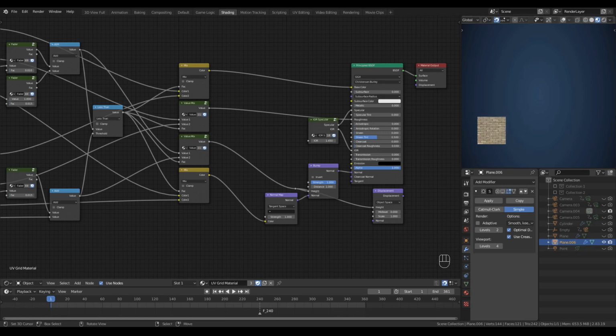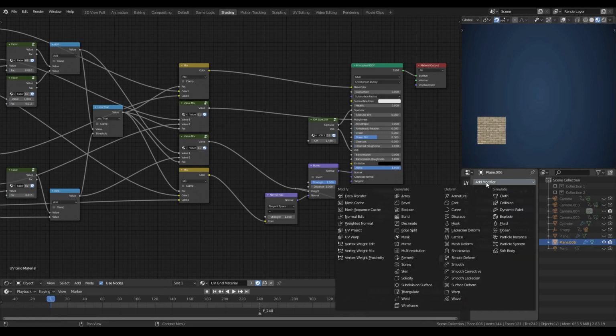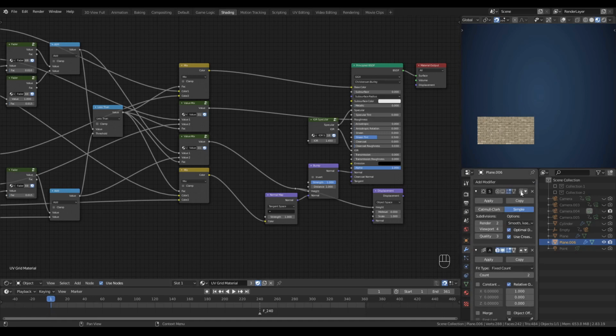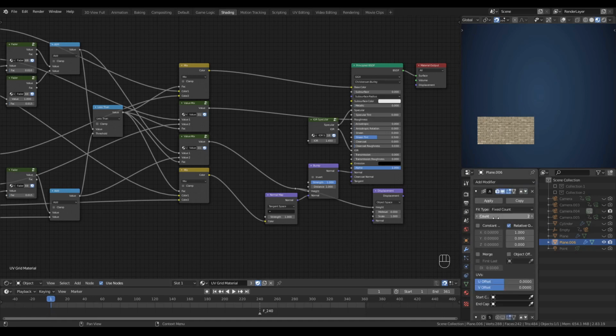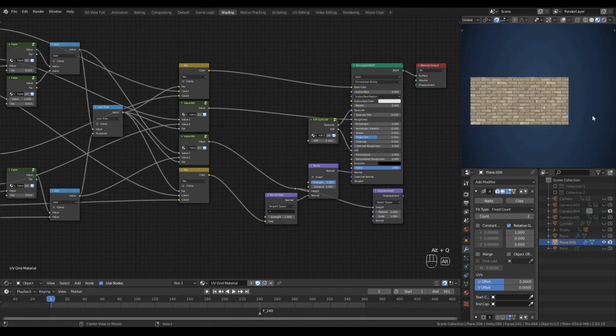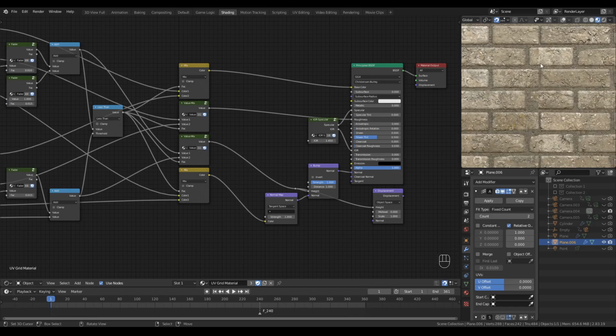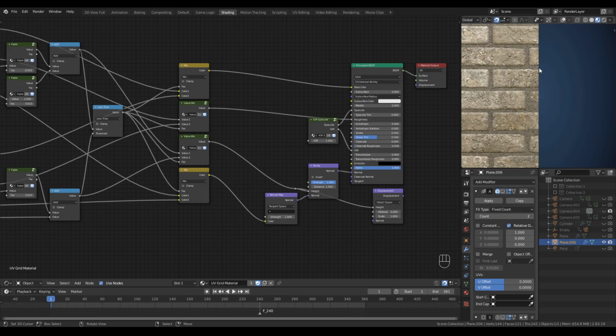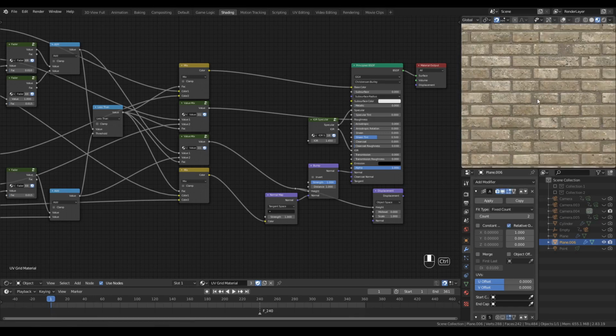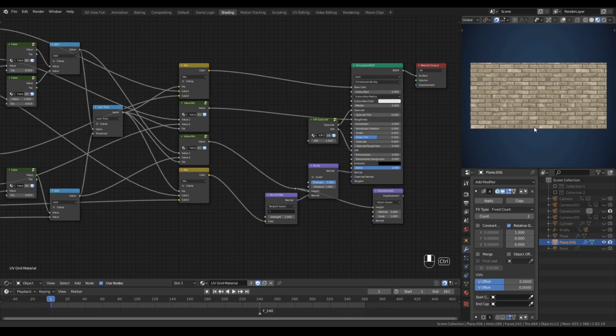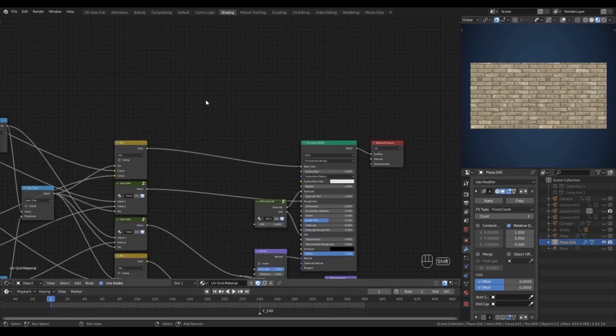So if I repeat this geometry, for example, with an array modifier, I'll move the subsurface to the end of the stack. We have a number of issues to address. First of all, you can see that we're clearly getting an error here, and you'll notice that if I turn off the array modifier, that error is happening where the geometry is joined. That is a UV map issue and can be fixed with these UV offset functions that the array modifier affords us. Let me show you what that actually does.